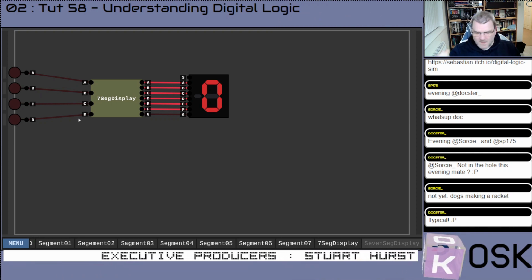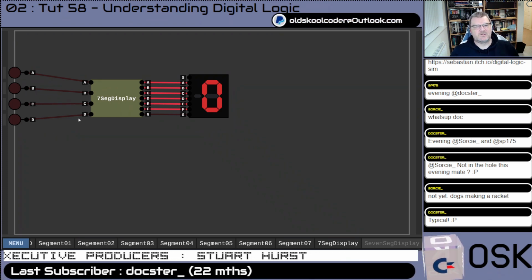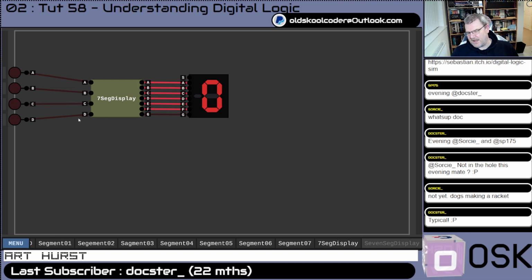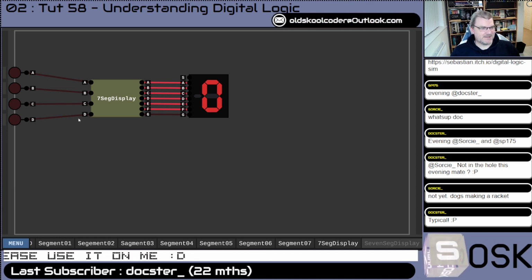But this time we're going to try and do an adder. We're going to try and do an adder and a subtractor. So the basics of an ALU. But it's not a logical unit, it's going to be an arithmetic unit. Don't ask me to say that too fast because I'll get tripped up. And that's what we're going to try and do this time.